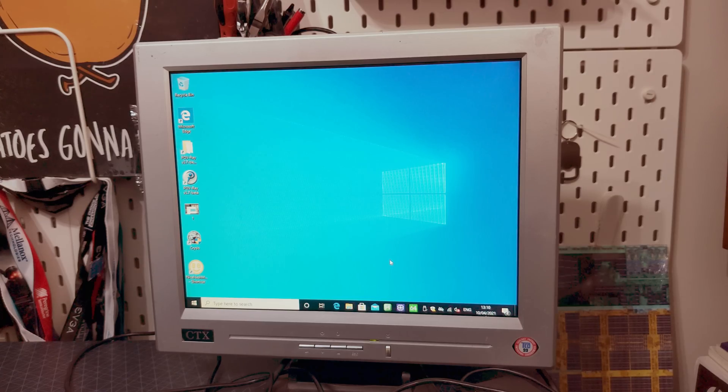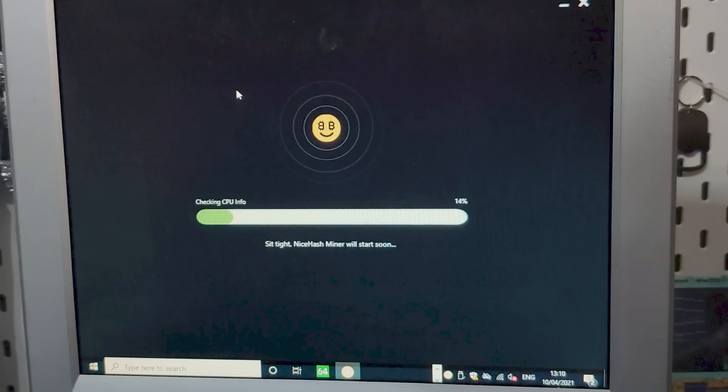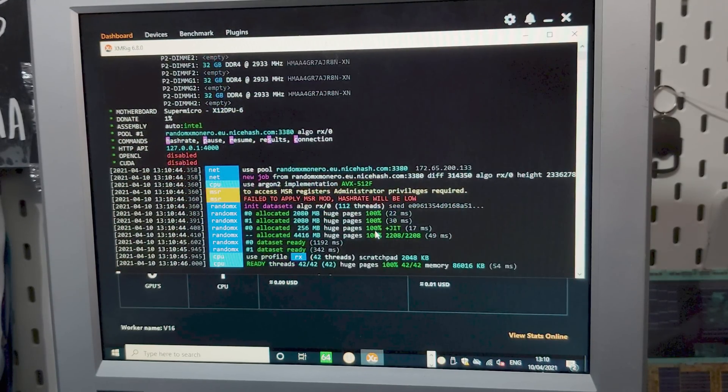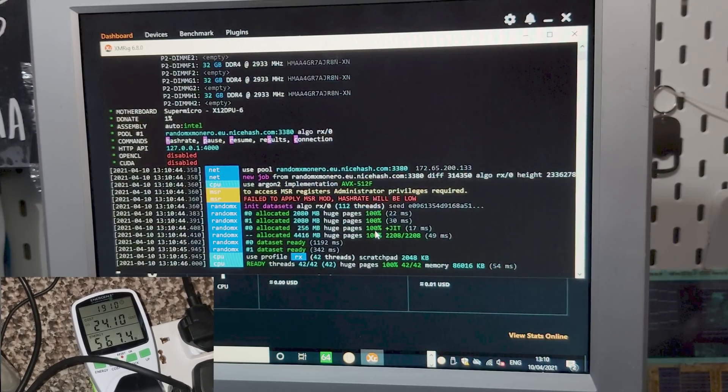Five minutes later, we're going to let the system start up and boot into Windows. The reason why we're using this very small screen is that we're actually taking the screen off the IPMI — I don't have a graphics card installed. What I have installed, however, is NiceHash. Let me load up NiceHash here. The miner will be with you soon as it starts to ramp up. This has already been pre-benchmarked, and my power meter is saying 560, 570, 578 watts.